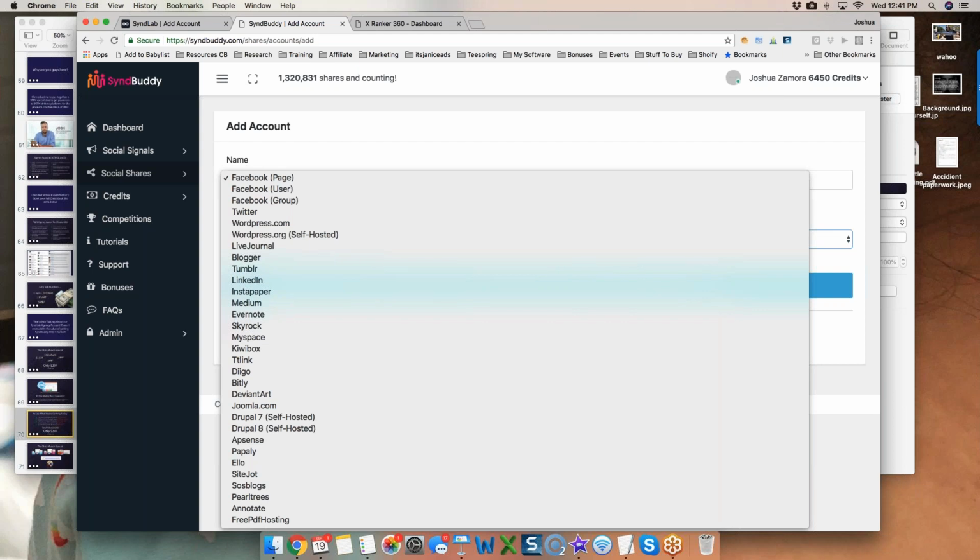And if you want to, you can ramp up the aggression a little bit. But the reality is you don't need much of this stuff to actually have a really pronounced effect. And in my opinion, less is more. Just taking maybe 5 to 10 sites each time and doing it once through SyndLab and then a couple of times through SyndBuddy is more than enough, especially on the local level.